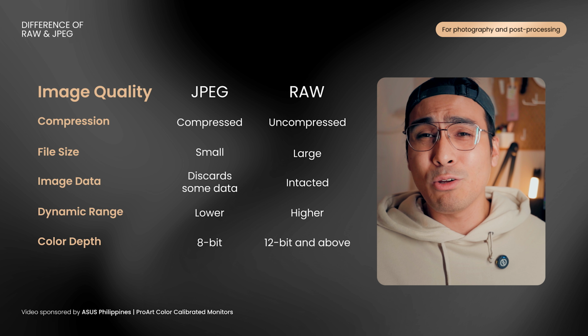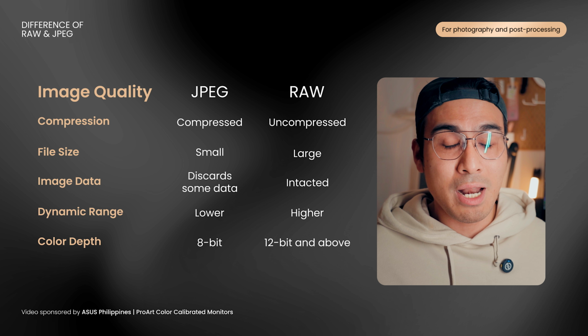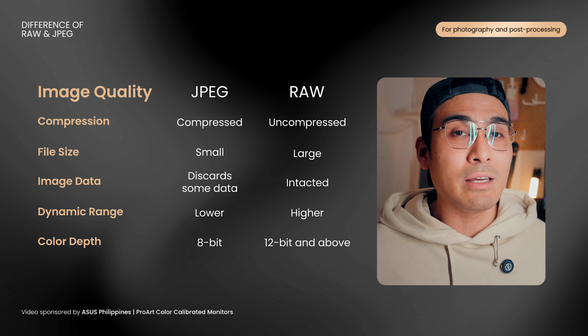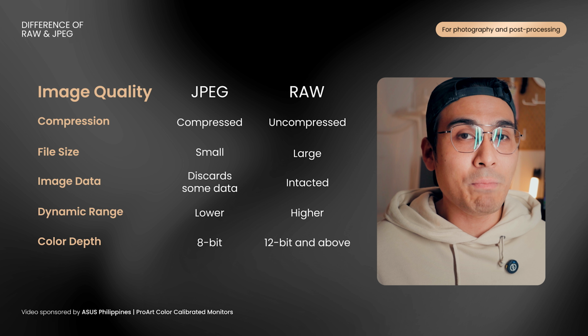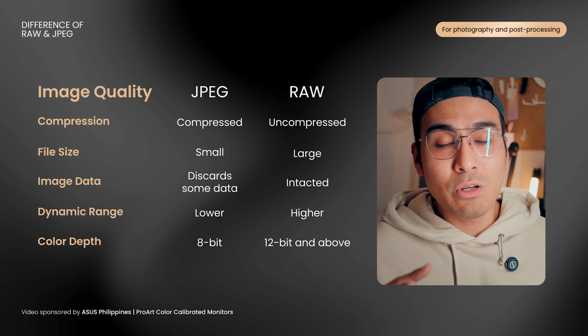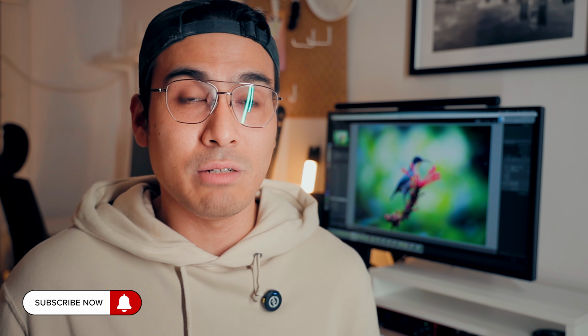So Jeff, para saan ba tong color depth? So just imagine if you are looking at a photo and marami siyang colors, mapapansin mo na kapag naka-JPEG ka, meron siyang konting gradation. Hindi niya masyadong na-translate yung colors ng mas smooth. So in terms of RAW file, meron kang mas madaming bitrate. So kapag nag-edit ka, hindi mo nasisira yung gradation or nagkakaroon ng pixelization in terms of colors. So that's how helpful it is using RAW file in editing.